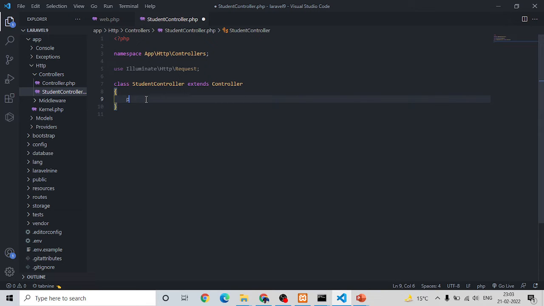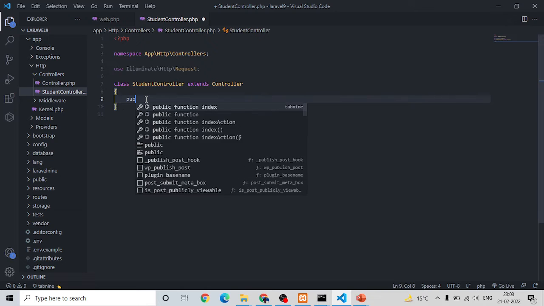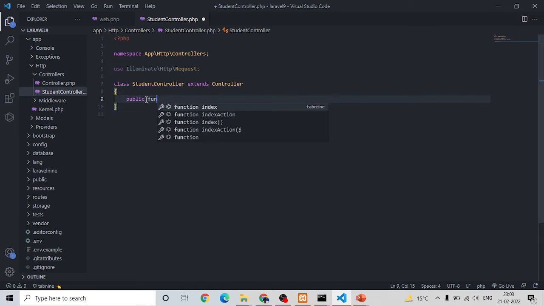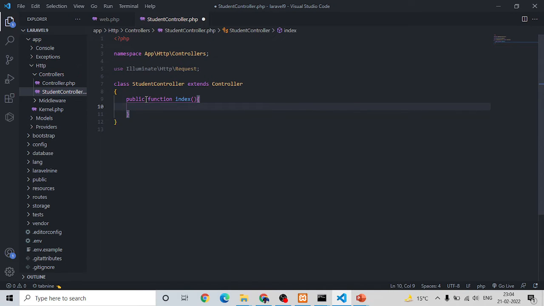I'm going to declare a public function index, and return something from StudentController, index function, index method.